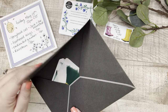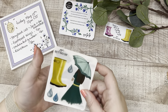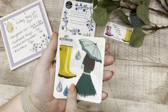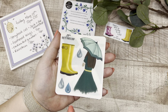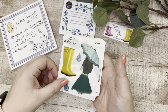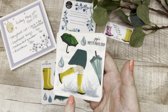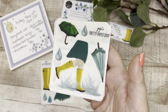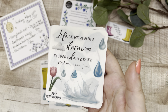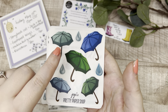I was kind of hoping she'd send me the Rainstorm collection and she did — I definitely would have purchased these. The Jack and the Beanstalk stickers are paper but these are clear. We've got a girl in a beautiful emerald green dress looking out towards the rain with yellow galoshes — so cute. These raindrops are going to look so good on a spread. The next sheet also on transparent sticker paper shows her splashing through the puddles with galoshes. 'Life isn't about waiting for the storm to pass, it's learning to dance in the rain' — Vivian Green.